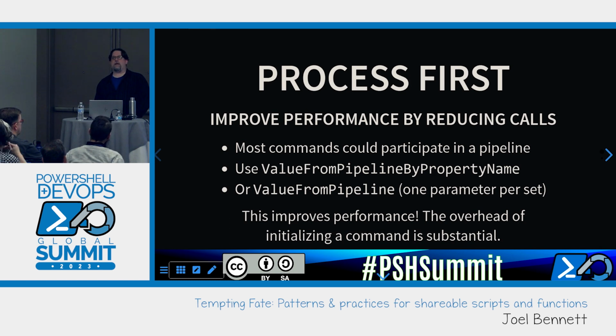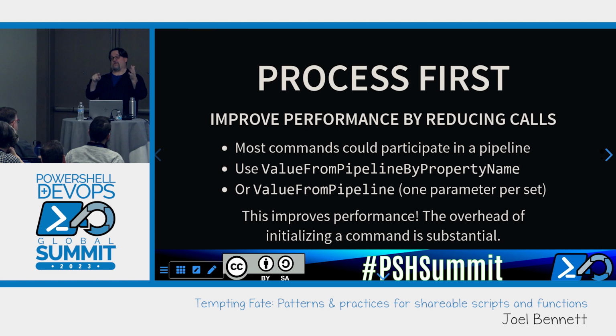If your command can be called once with multiple things piped to it, it means that that command object, remember PowerShell is an object-oriented programming language, your function or your cmdlet is an object. So when PowerShell has to call it, it has to create an instance of your command. If calling your command in a pipeline means I have to use ForEach-Object and call you, that slows everything down.